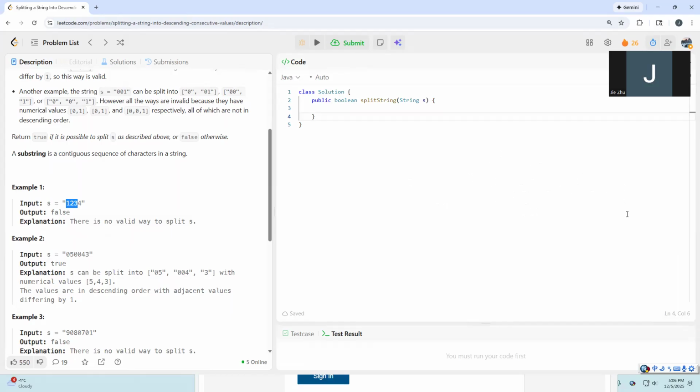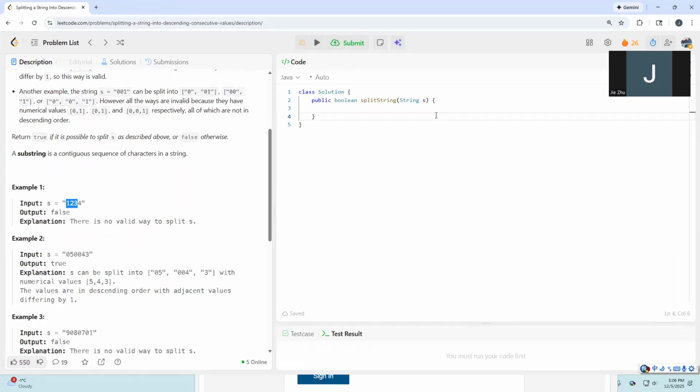For the rest part, the exit condition is that our index will be equal to the string length. And what is the DFS, the inner function? We have a current value, and we need to pass in the index.